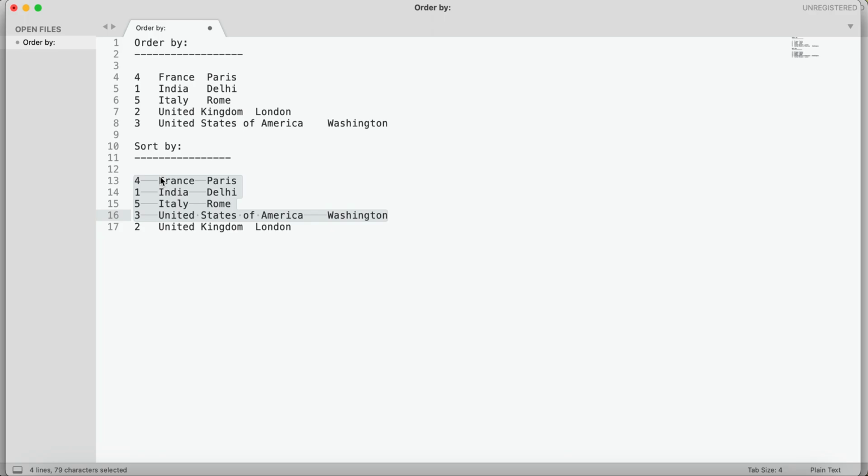So if you have two reducers in this case, then the output of reducer 1 will be ordered in whichever fashion you have written the query. In this case it is ascending, and the output of reducer 2 is going to get displayed as a separate one. Okay, so I hope you understood the practical differences between the outputs given by the order by query versus the sort by query.